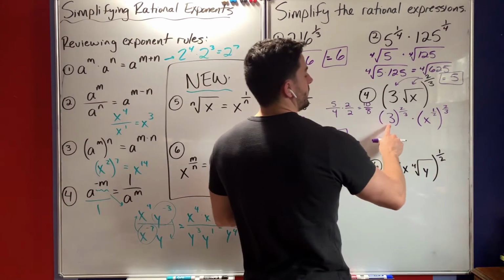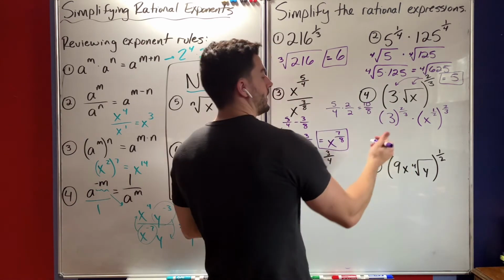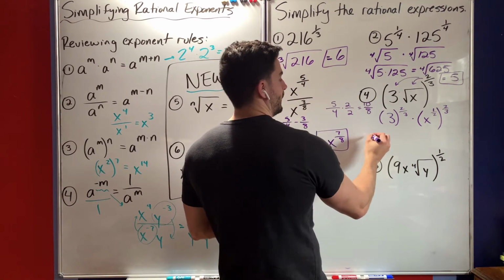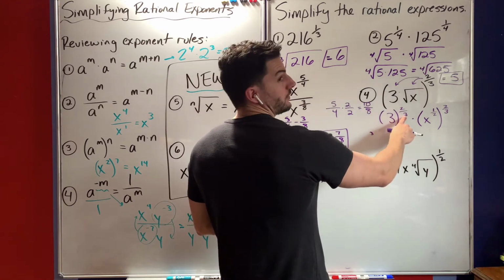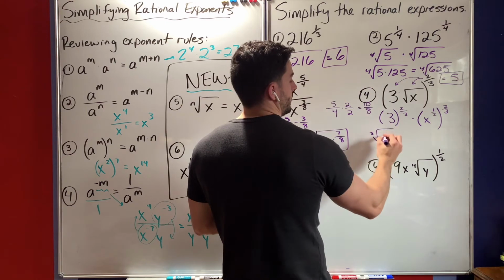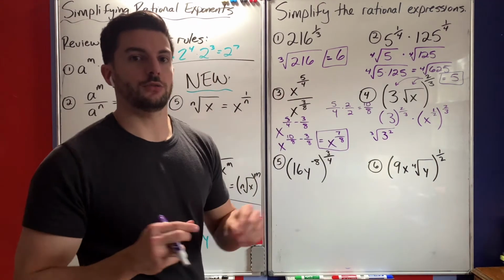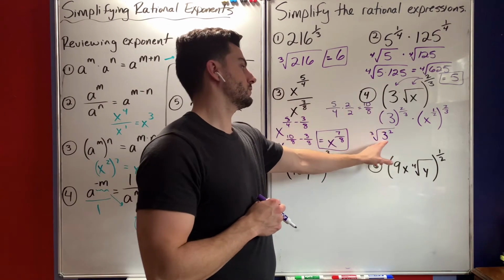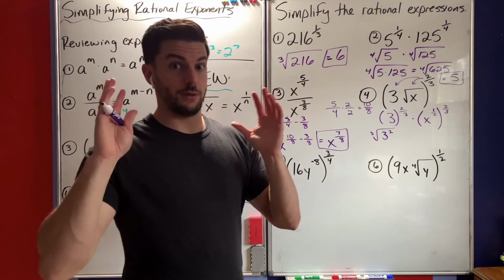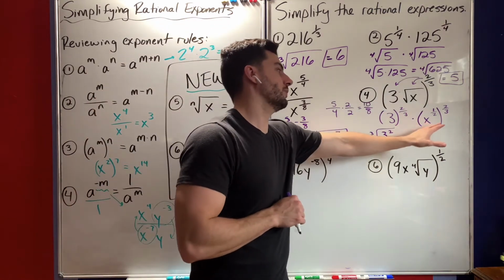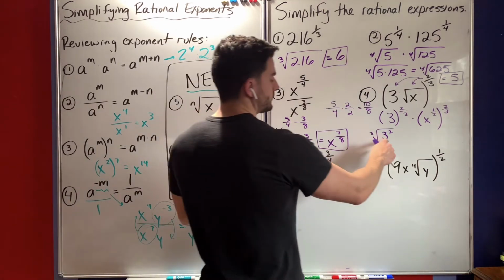Now this number here, 3 to the 2/3 power. Again, what this is saying is take the cube root, right? That 3 is the denominator, so that's the index. Take the cube root of 3 squared. I am changing that to a radical because, again, with whole numbers it's easier because we can actually make this into a number that we can grasp. But with variables, it's oftentimes easier to keep it in fractional exponent form.